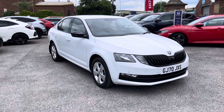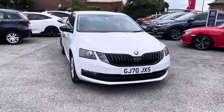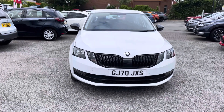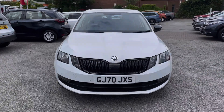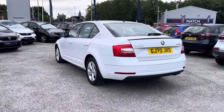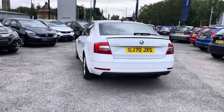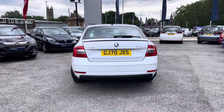Hello, my name is Charlotte from Honda Bolton, and today I'll be taking you around this used vehicle fresh in stock. We have the fantastic Skoda Octavia SE hatchback, complemented in this gorgeous sleek white exterior, along with a handy manual transmission and just two previous owners. As it is a 2020 model, it has covered just over 11,000 miles and comes with a 1.5 petrol engine, making it the ideal nippy city drive for any individual.